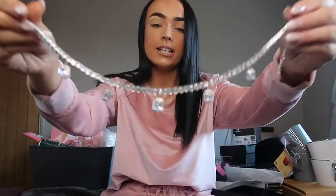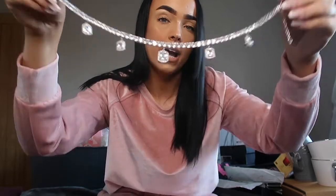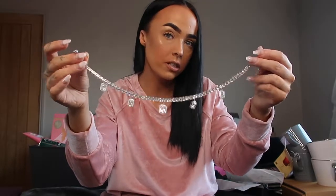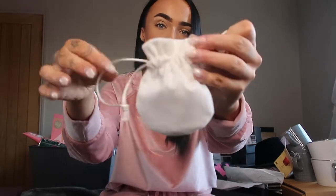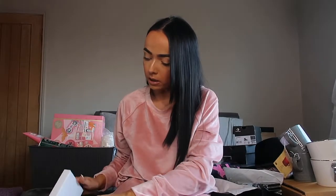He also picked me up something else from the same brand — another necklace which I wasn't expecting. It's the same style but a lot blingier, with little jewels on the ends. I think this one would be really nice for going out — literally, how blingy is that! I do absolutely love it and will probably wear it for more special occasions. They both come in little white pouches which are super cute. So Kai got me those three presents and I am super happy with all of them.